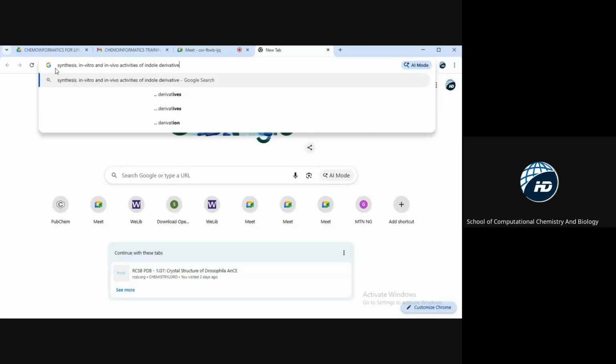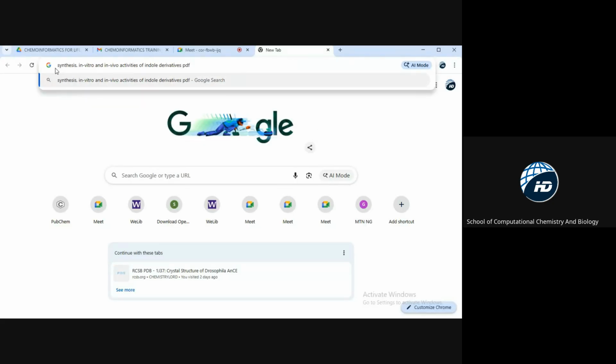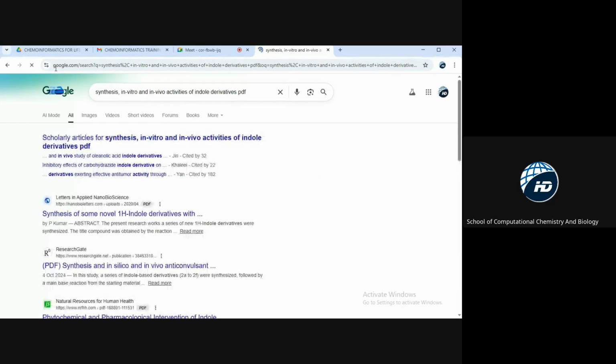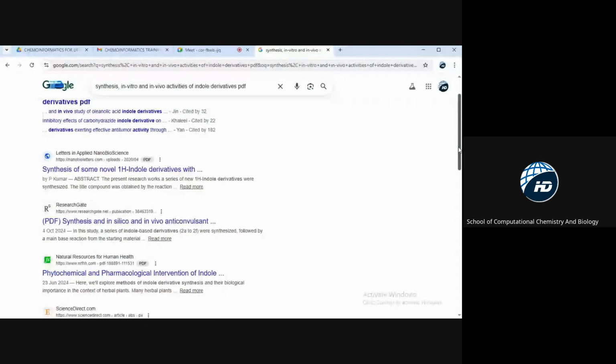So we want to build a database of indole derivatives. So you can have indole, you can have quinine, just like that. But whatever we do to indole now, you can do to other databases.